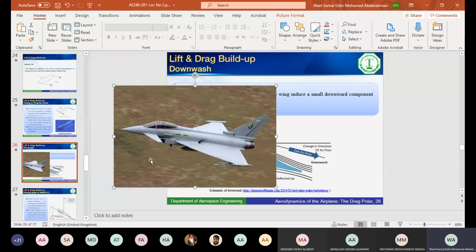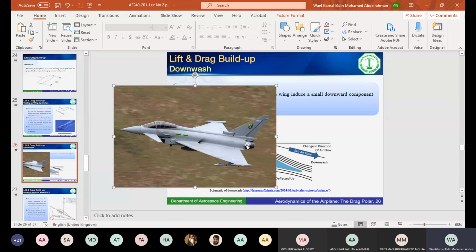So the aircraft will not pitch up or down. I can do the same with a canard, except that it has to generate the lift in the other direction. If I have a tail in the back, generally it generates a force downward. So the force downward tends to rotate the aircraft nose up. I can do the same if I have a canard which generates a force upward. If it generates force upward, it will rotate the aircraft nose up.